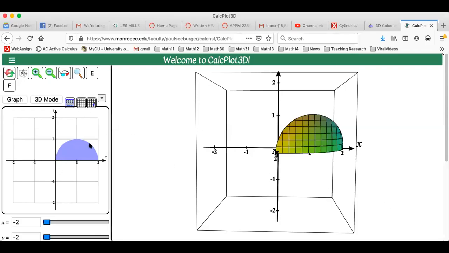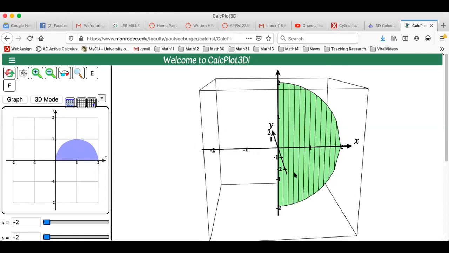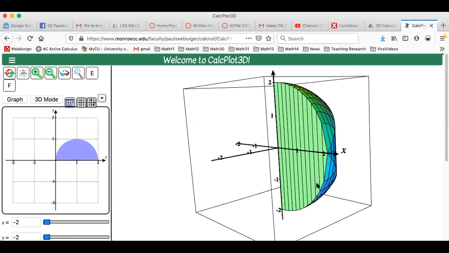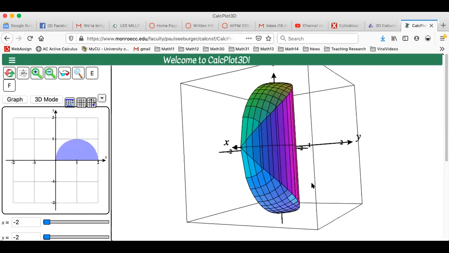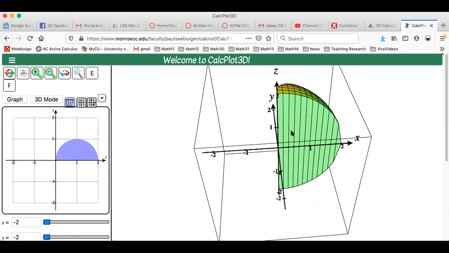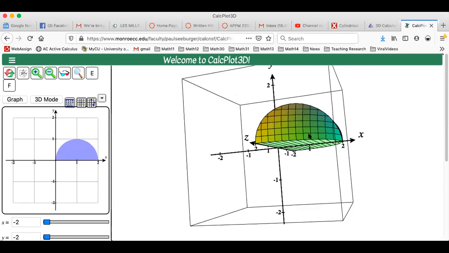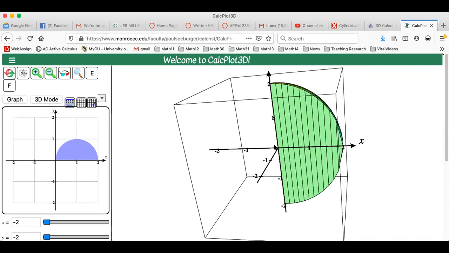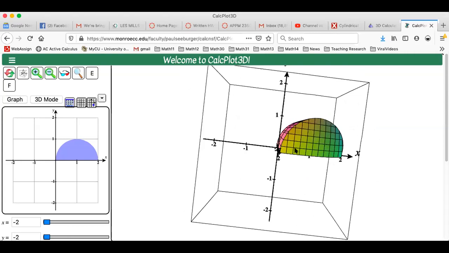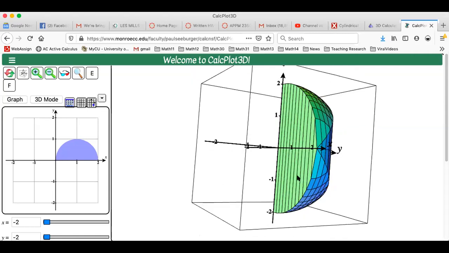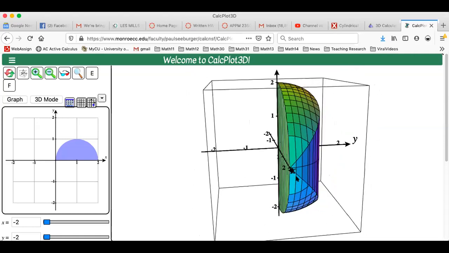Okay, so here's the region just in the xy-plane. This is the shadow of the region. And here we're looking down on it. That's why it looks a little bit warped, because now I'm about to show you the 3D, where you can see the top and the bottom of this region is coming from part of the sphere of radius 2 that's centered at the origin. So basically, if you think of that entire sphere, we've just chopped out a portion of it where the shadow becomes this little circle. I think you can see that. Okay, so that's what we did. And we just rewrote this region, this volume, in terms of cylindrical coordinates instead of writing it in Cartesian.